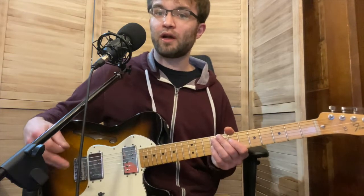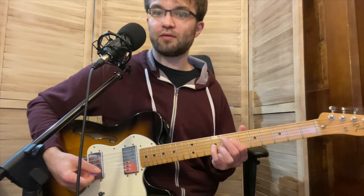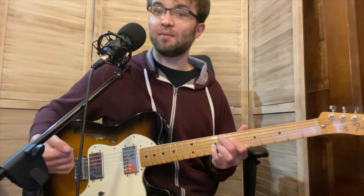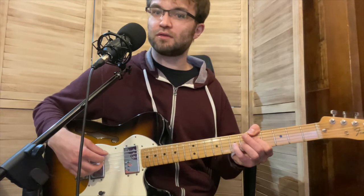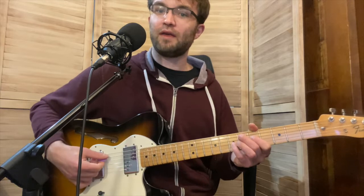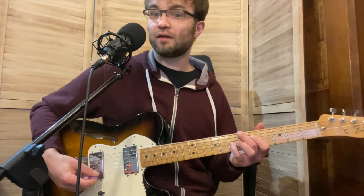Okay, so the theory for that part, once again, we're still in the key of D. We start with that A power chord again, which is like the 5. Then F major 7 is interesting because it almost gives us a D minor kind of sound. And then we go to this G5, which is like a loose 4 chord in the key of D, not clearly defined major or minor. And then we have that flat 2 chord and that sharp 4 Lydian chord again.